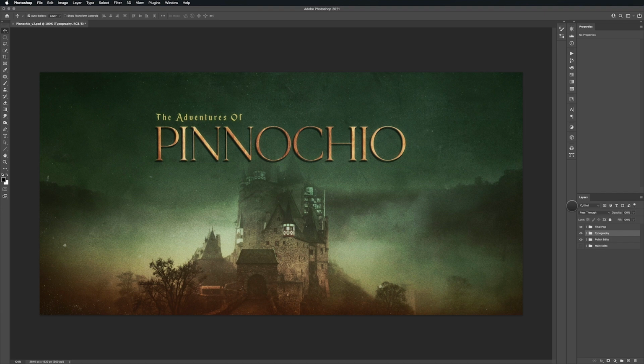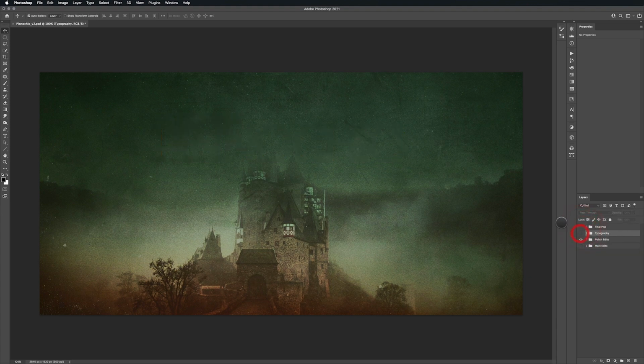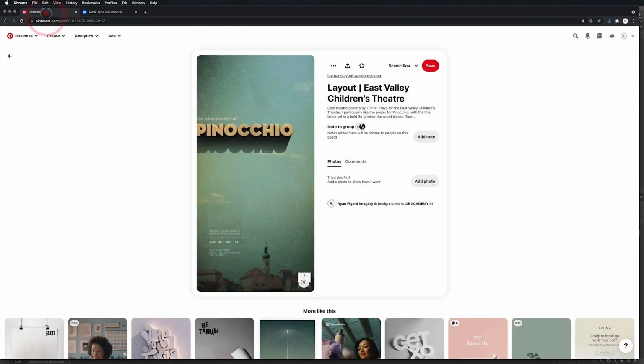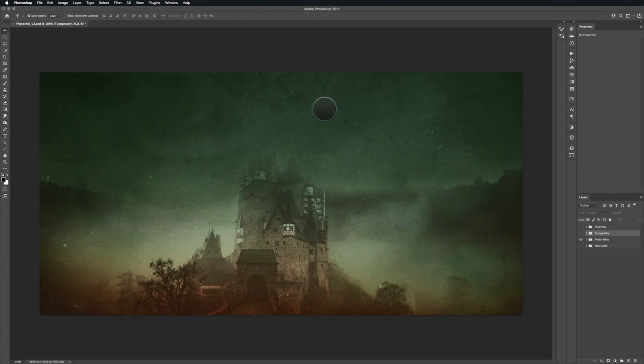So I had to figure out what's the best way to build this in After Effects. And I decided, let me just kick out the basic background, because that's the basis for this poster design, right? If I go back to Pinterest, there's really nothing special going on here. It's just really well executed. It's a light interacting with a piece of paper, basically, and then this 3D extruded text. So let me export the background and do everything else in After Effects.